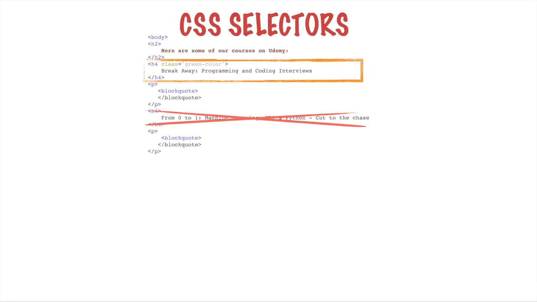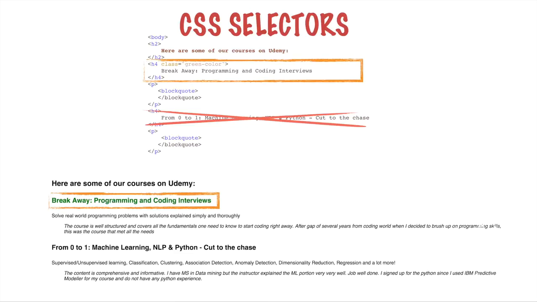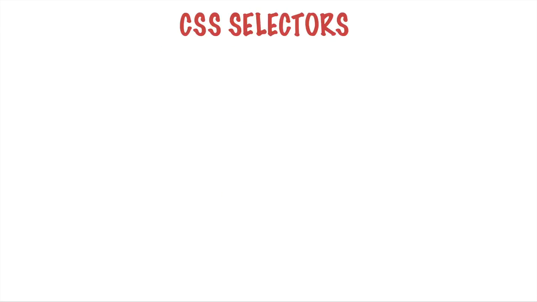We have not specified the class name attribute on the other of them. As a result of this, when the browser renders our HTML, it's only going to apply this style to the first of these two h4 elements. And that's why you can see on screen, there's one h4 header which is in green as we wanted it to via the style, but the second is not in green. Again, that's because the first h4 header did have a class name, the second one was lacking a class name. We had a style which was predicated on the class name.